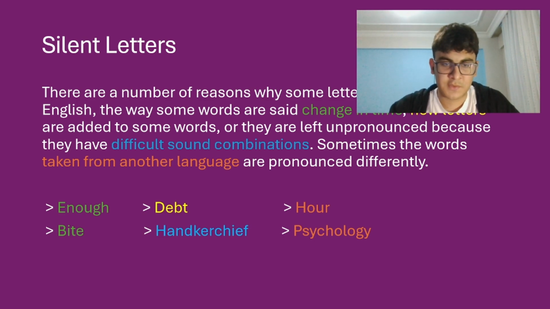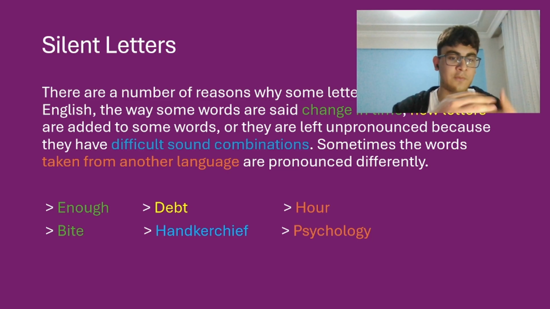Or they are left unpronounced because they have difficult sound combinations. We have the word handkerchief. We don't say the N-D-K sounds as whole. We don't say hand-ker-chief, we just say han-ker-chief and pass, because it's a difficult sound to make all those together. We just skip some of it and pronounce the word, but keeping it still, I guess, intelligible.